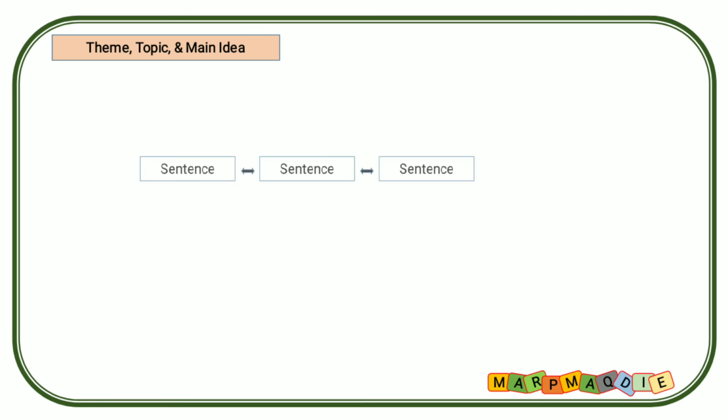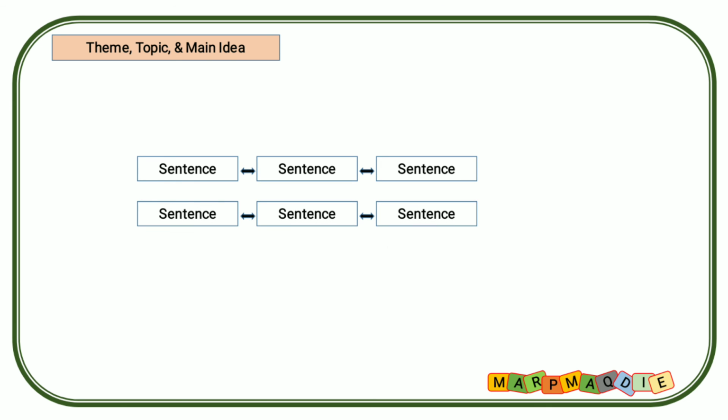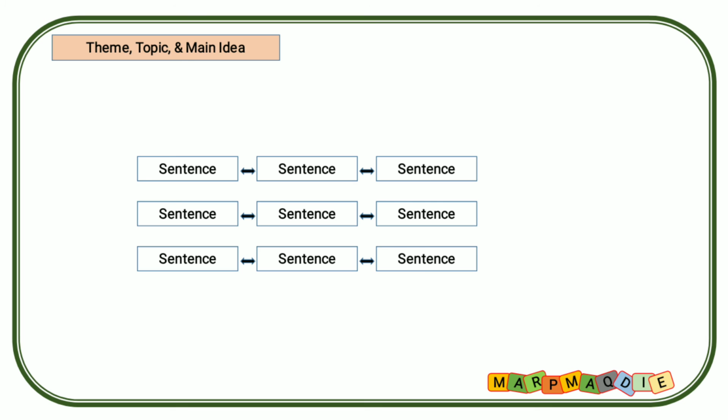Okay, let's have a conclusion here related to theme, topic, and main idea. The conclusion below tries to show you the relationship between theme, topic, and main idea. How is their structure in a passage? My dear students, what we have learned at the previous meetings is that a passage or paragraph consists of sentences. The sentences in the passage are related to one another and also support one another.